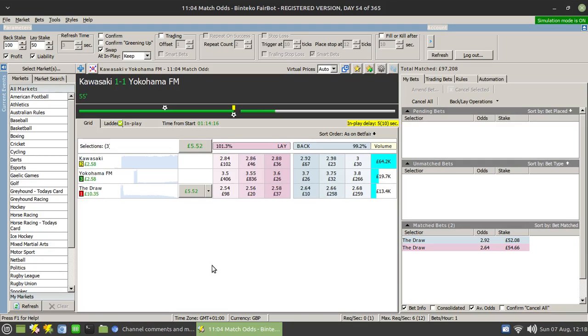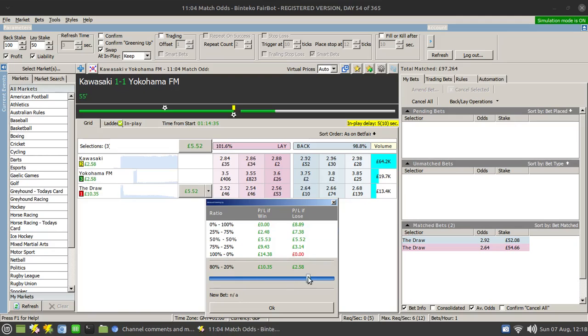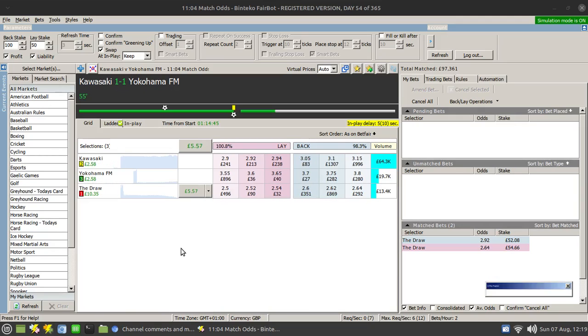Now, there's no reason why you can't, for example, later on in the match, let's say we're away up at 80 minutes, it's still a draw, but one of the teams is becoming more and more dominant in the match. You could decide, there might be a goal here soon. So you could go back in and adjust this. So you see, we've already greened up. We can adjust it accordingly. And say, okay, I don't think there's going to be a draw now. And we can do the split again. So that'll do the split.